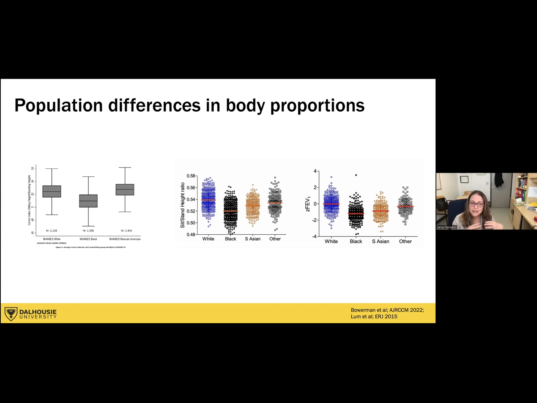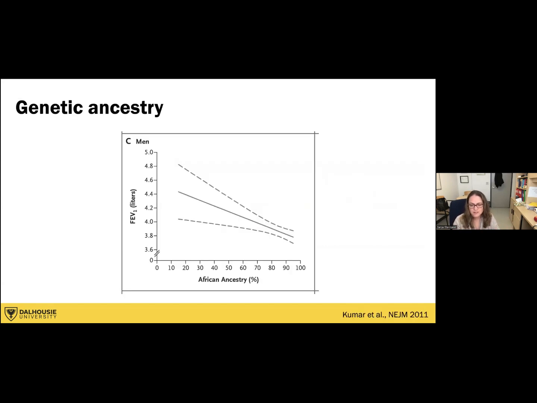So we see this in looking at population differences in the NHANES data. When we look at the sitting height to standing height ratio, this proxy of your chest dimensions, we see that Black individuals have longer legs relative to their chest size. And we see this again in children. So on the right-hand side of the graphs, these are children all recruited from the same area of London in the UK. And we see these classic differences in average body proportions. And when we measure lung function on the right, very far right-hand side of the graph, we see that the differences in body proportions mirror those differences in lung function. And so we've kind of seen this correlation and assumed that it's causation. We've assumed that the differences in lung function are explained by these body proportion differences.